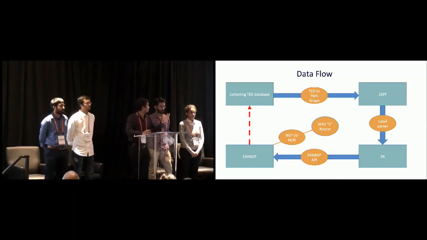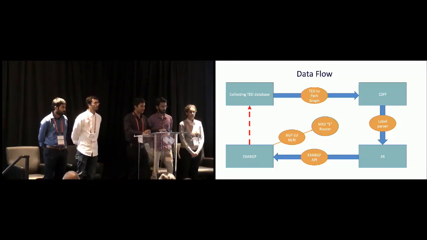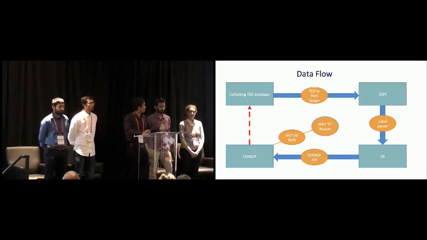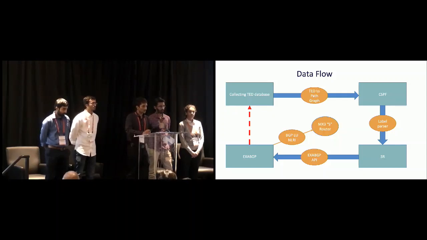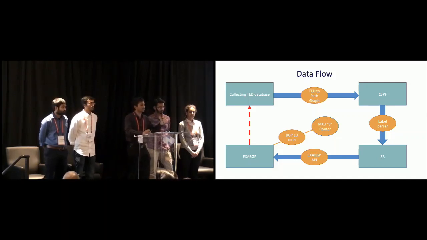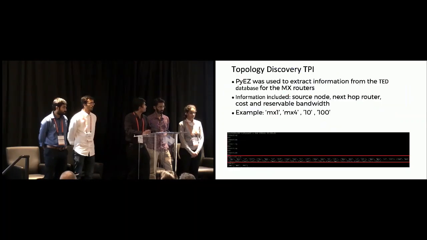Then we use segment routing paths. We construct the routes based on the labels. We dynamically assign the labels, and once we have the routes ready, we push them into the network. Using ExaBGP as an interface, it establishes a BGP session with the MX routers in our network, and then we push the BGP LU routes into our network. So regardless of what the forwarding table was before we did this, once we push these BGP LU routes, the route manipulation will take effect, and the paths taken will be the ones we wanted to take. So we're trying to do that in real time.